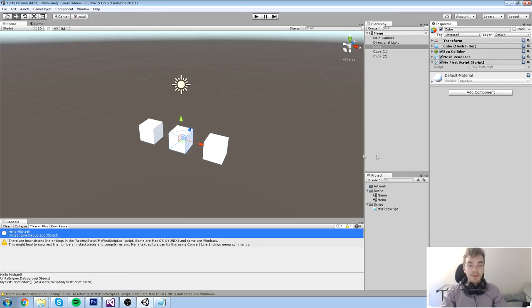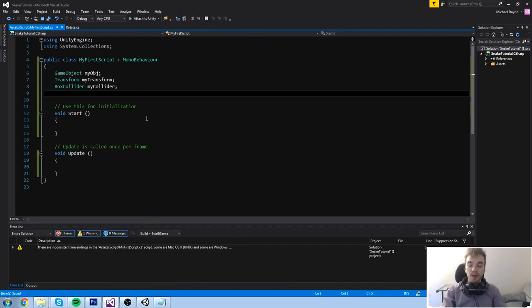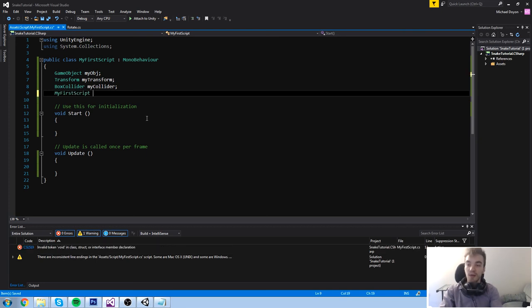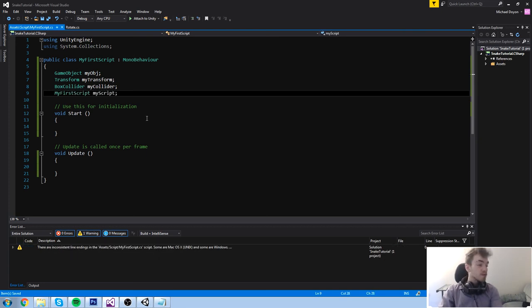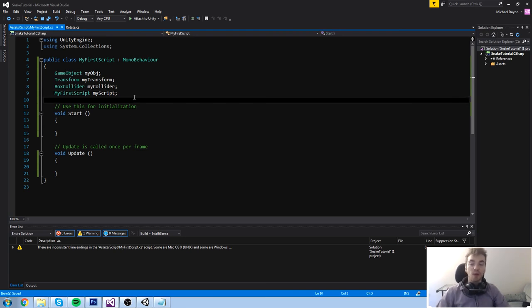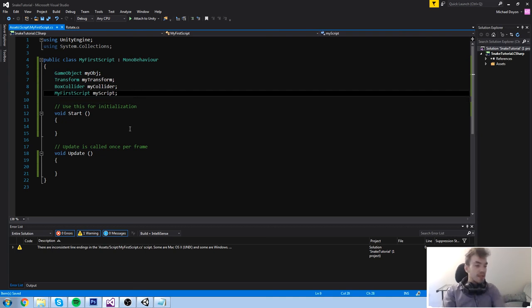And now this is really interesting because the script that we've created, which is a component, also counts towards that. So if you go here and you type in MyFirstScript, you can also have a field of type MyFirstScript. So when we actually create that, we create more than just a component. We create a type that we can use. And that is something we're going to be learning as we go. You're going to be creating your custom types nonstop to have your own logic going on. So that is something really cool.